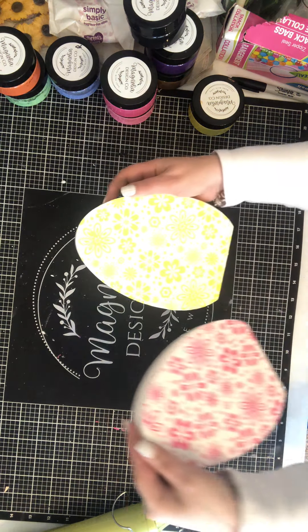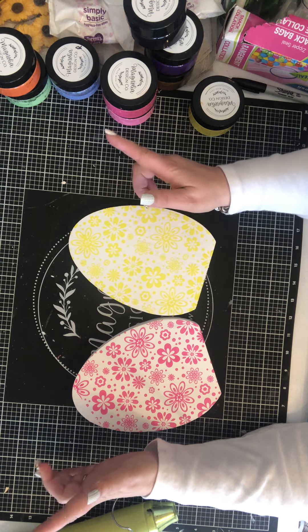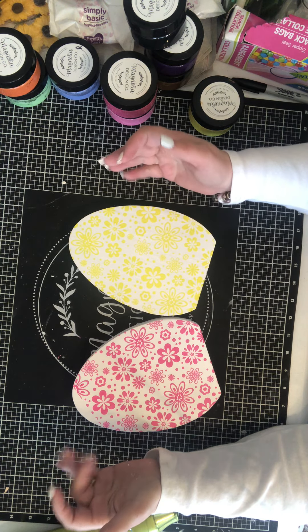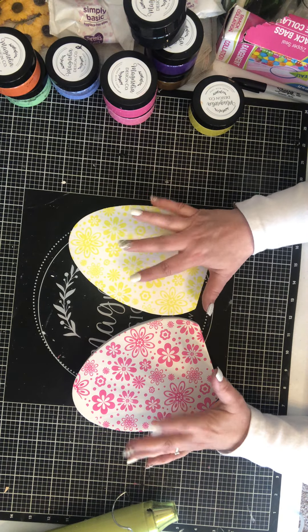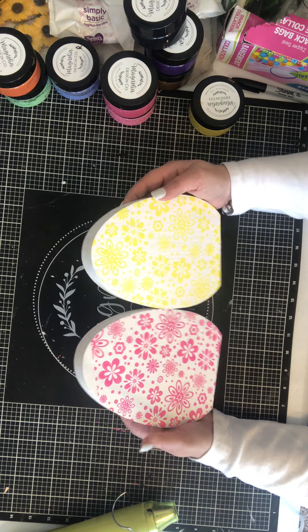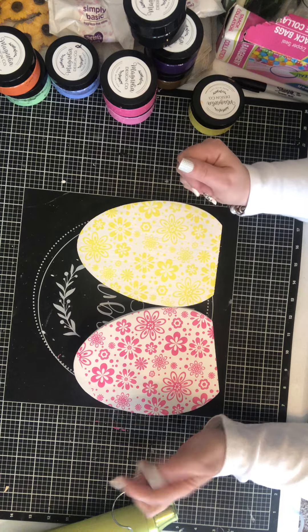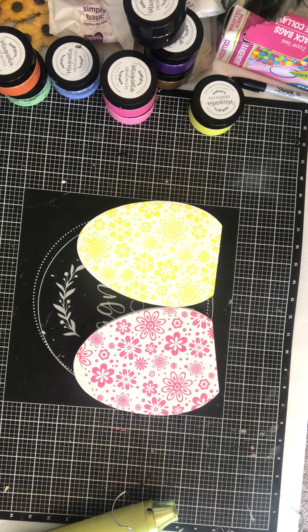I just thought of it — I have some Easter minis from last year, because the minis this year are on back order. I could probably put something in the middle here, like 'Hello Spring' or 'Happy Easter.' I love these, they are so cute! They're going to look so cute on my little hutch. I'll just fix that part — it'll take a quick second. I hope you guys enjoyed this!